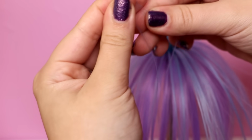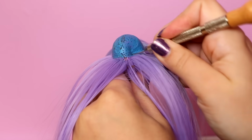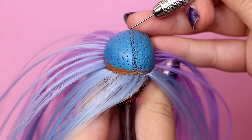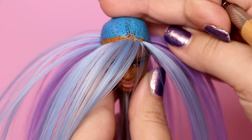Again, find the middle, wrap it around your finger, scoop it into your tool, make sure both of the ends meet, and plug it in. Every doll has a part line. This is where I also said to be careful earlier with the scalp splits. I like to leave the part for last.